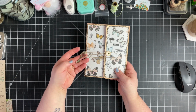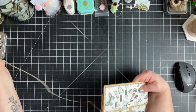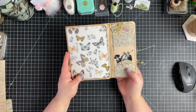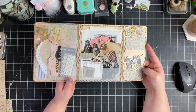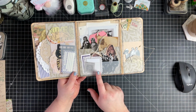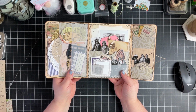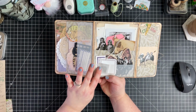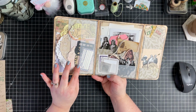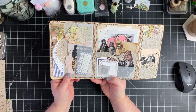On this one, it's got a really pretty bronze color key, and we'll open it up. So we've got two smaller pockets on the right side here, two pockets in the middle, and then some side tuck pockets on the left hand side. So you can add vellum shorter pockets to these if you want. That's totally optional, or just have the bigger paper pockets.